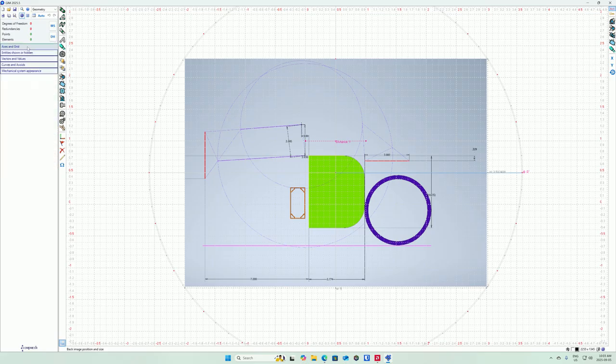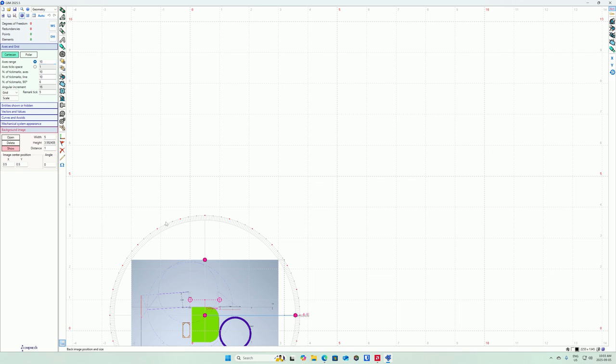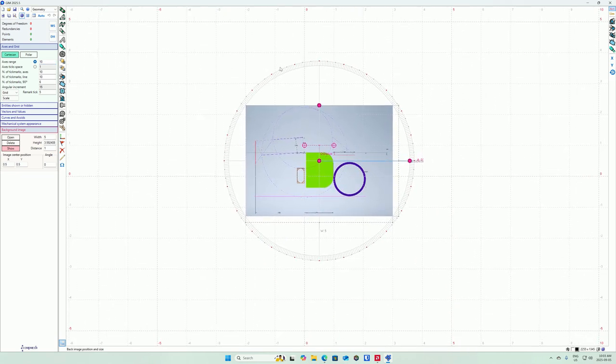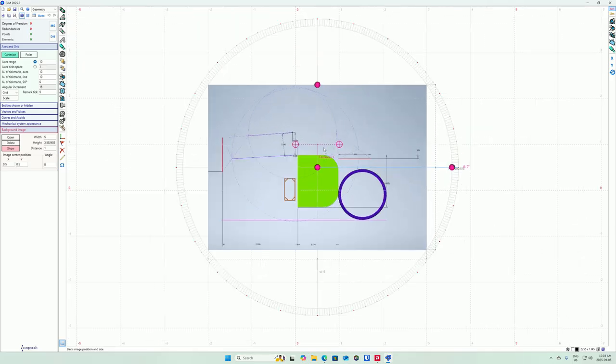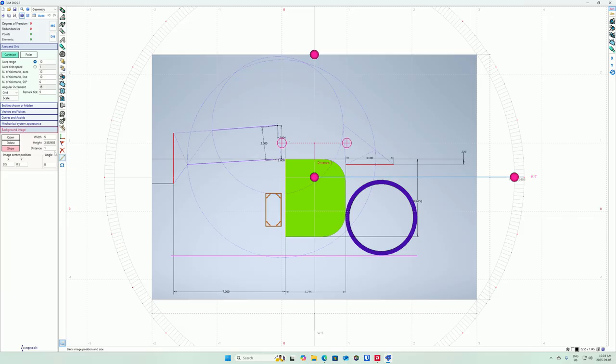And here, I think I'll set the axis and grid. So the axis range, since this is 7, I'm going to make the axis range 10, and I'm just going to hit return. And then I'm going to reposition with the middle mouse button by dragging. And you can see here, as I scroll in, my distance is 1. And I'm going to take these little balls and place them on these points here.